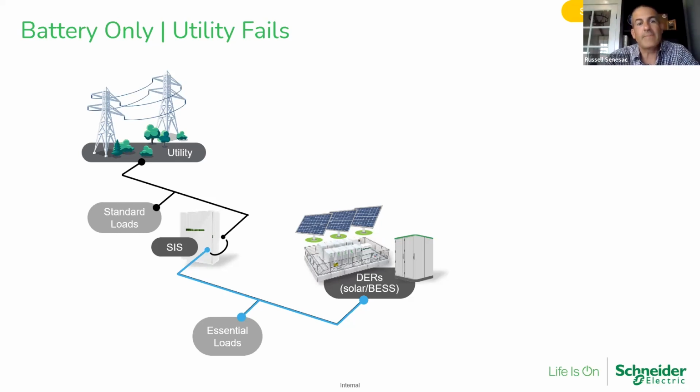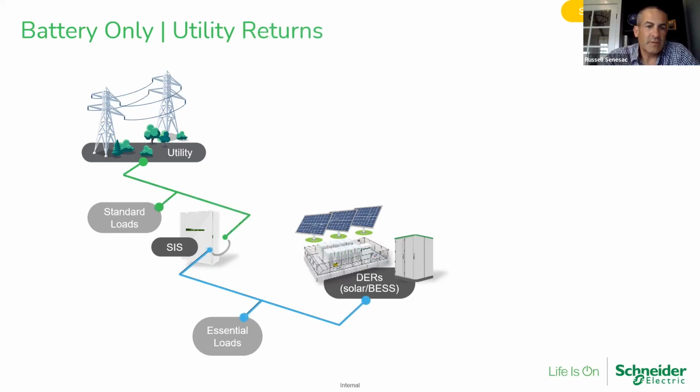Now what's going to happen is the utility is going to come back. And once that utility comes back, that isolation switch is going to say, hey, I see that utility came back, and I'm now going to signal over to the inverter to say, hey, you need to stop creating power, and now you need to go back to a grid following mode. If we take that next step, you're going to see that green line come back.